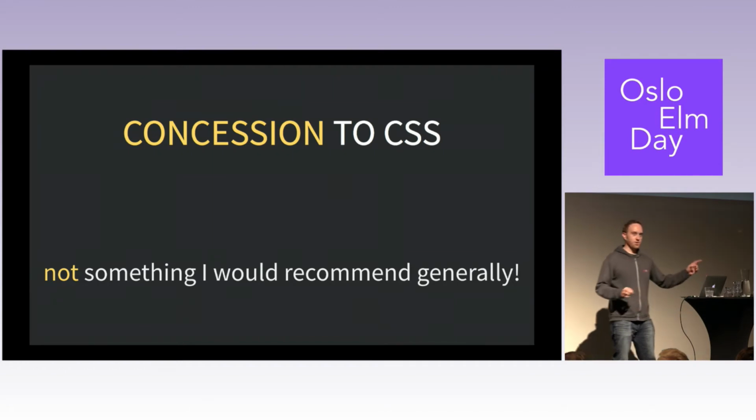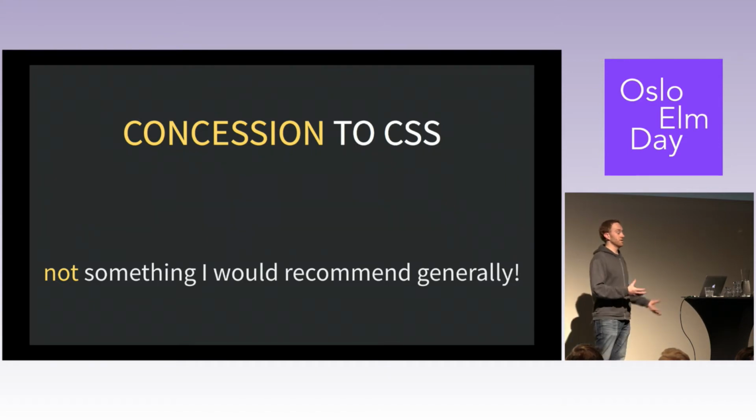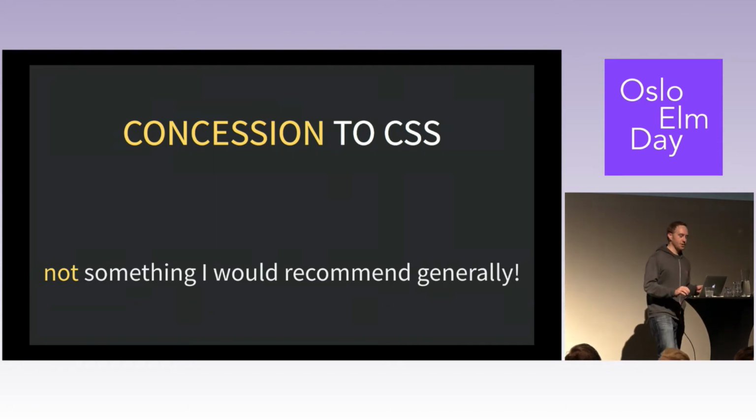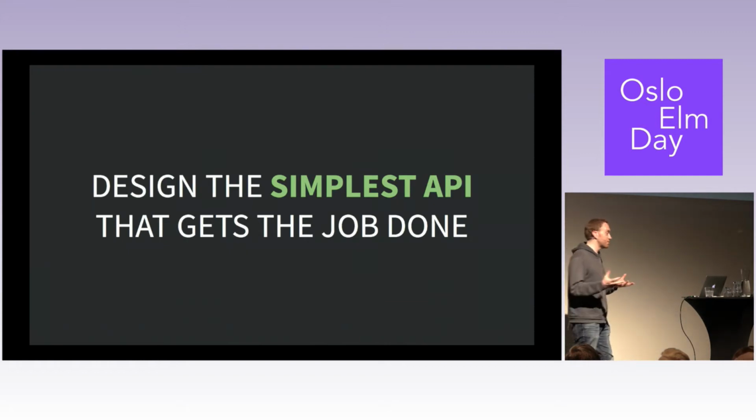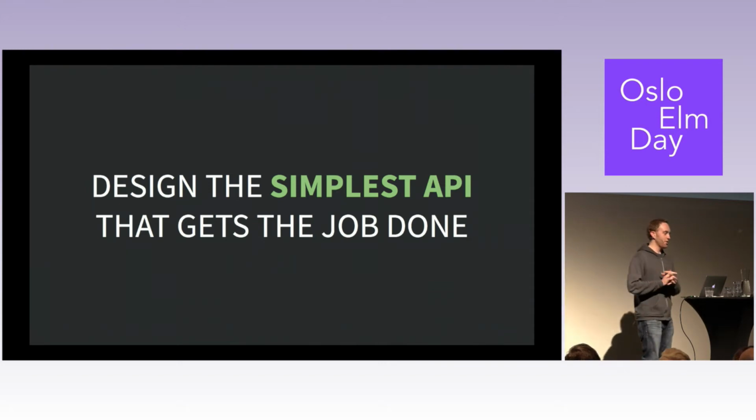I just came from Elm Europe, and at that conference, Matt Griffith demoed a library that's basically aiming to take a different approach to styling, which is really interesting. And basically, he didn't base his library on CSS, so he doesn't have that design constraint, and he can make a different choice. And I haven't looked at his code, but hopefully he's not doing this because he shouldn't need to. I think in general, a much better piece of advice is design the simplest API you can that gets the job done. And that's sort of going to be a recurring theme for pretty much the rest of the design of both of these libraries, except for that one piece of elm-css.